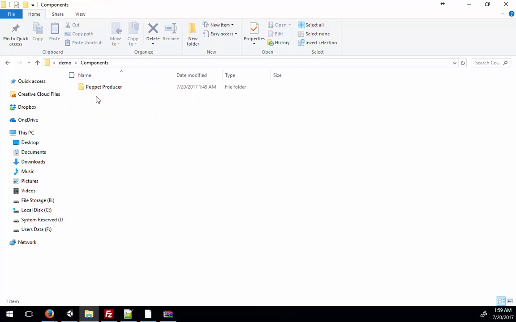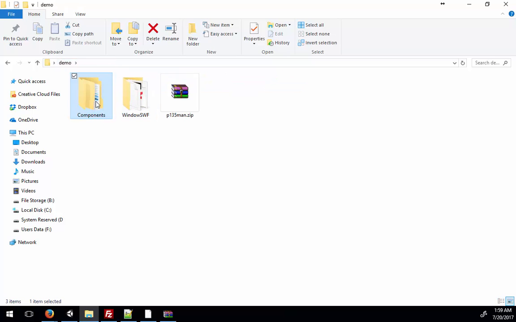The Components folder basically contains a raw Flash file. These are various graphical assets and components and things that Puppet Producer is going to need in order to work properly. Without these files, the software is going to have bugs. So keep that in mind. If you install Puppet Producer and there's just a lot of things not working properly, make sure that you actually put all these files in the proper place. It's easy to make that mistake when you're doing a manual installation.